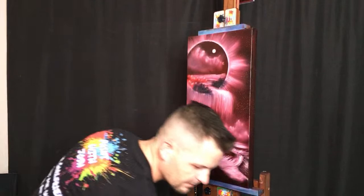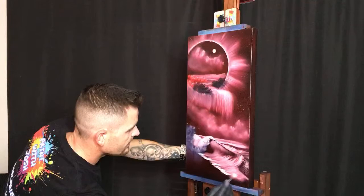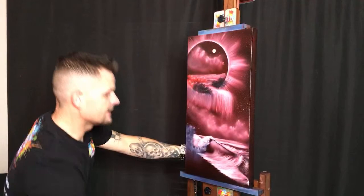Gonna come back a little bit of our just regular titanium white. Back in here, I'm gonna slide our little bits back up. Maybe there's a little bit of foam in there. Come over here. All based on our angles. You can let it get bright. You can let it blend in. Pulling it back, pulling it forward. What do you want yours to look like? Totally up to you. That's what I always say anyway. Totally up to you what yours looks like.